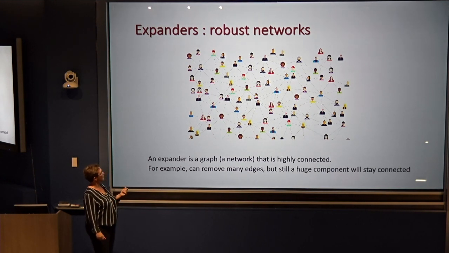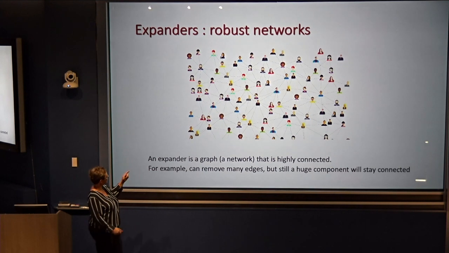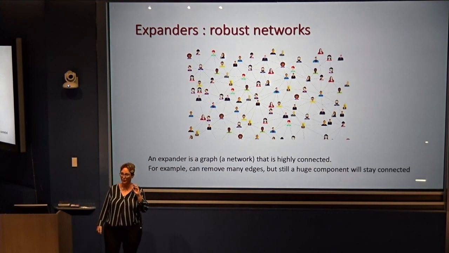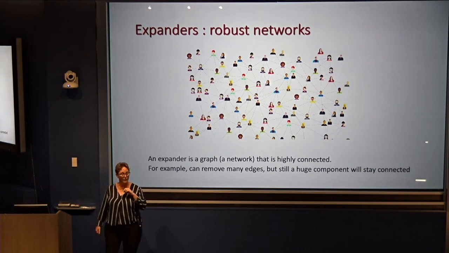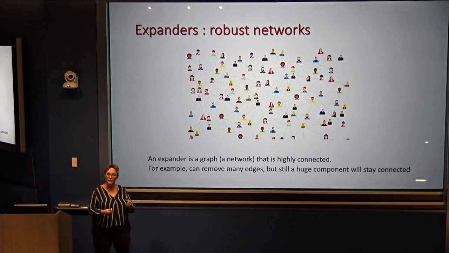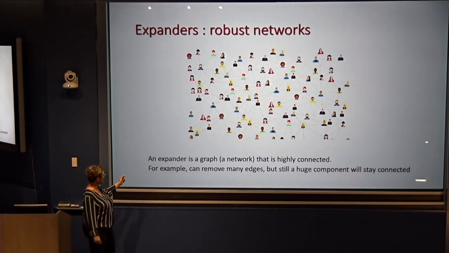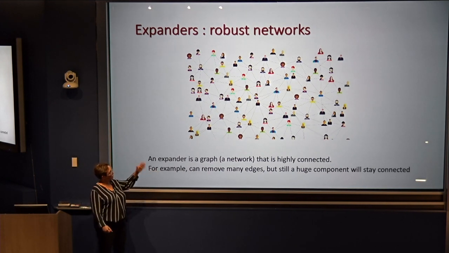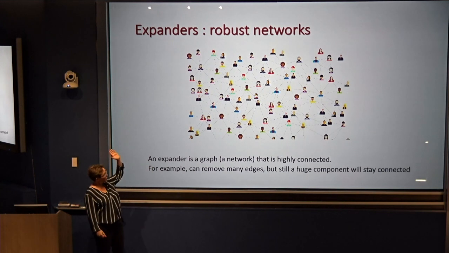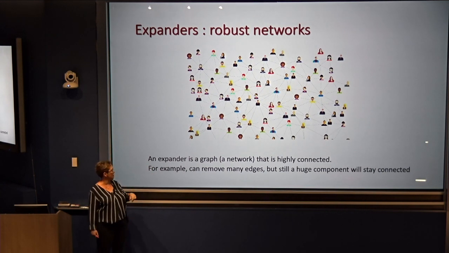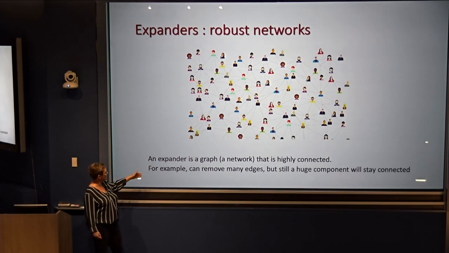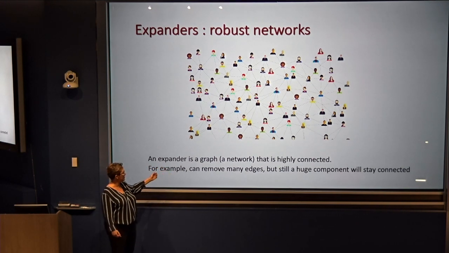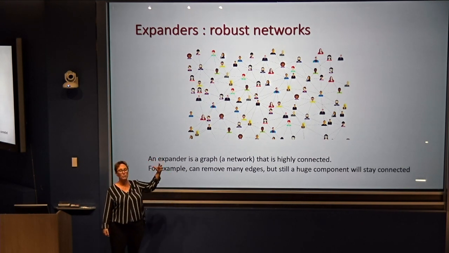And what's interesting is that we have expanders where every person or every node is only connected to a constant number of other nodes, and yet this strong connectivity holds. So here, for example, you can remove many edges. The definition of expander is when you split the nodes into two parts. But another property of expanders is that even if you remove many edges, like 1% of the edges, the network is still going to be very resilient.